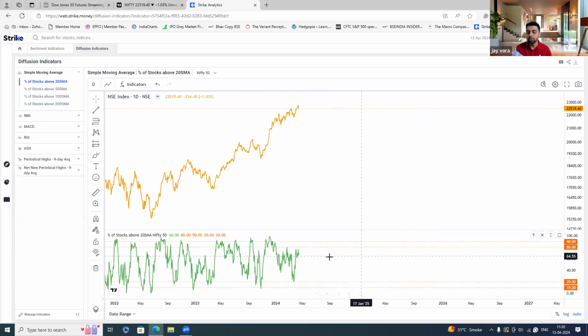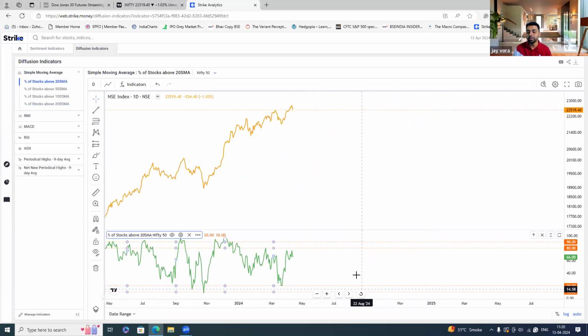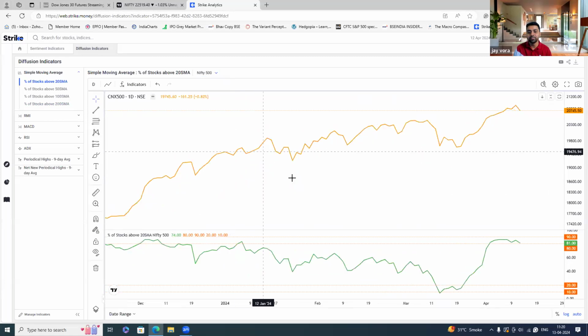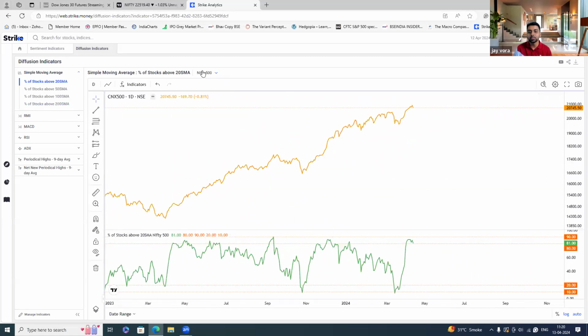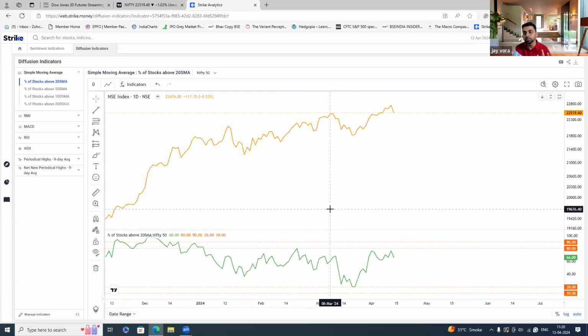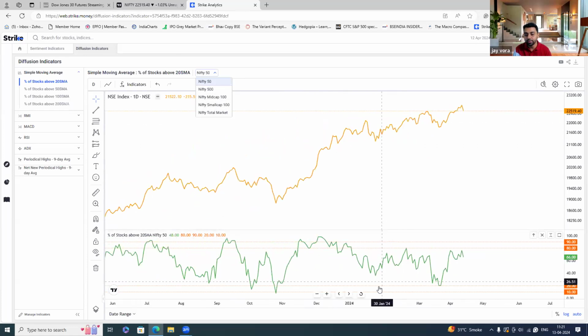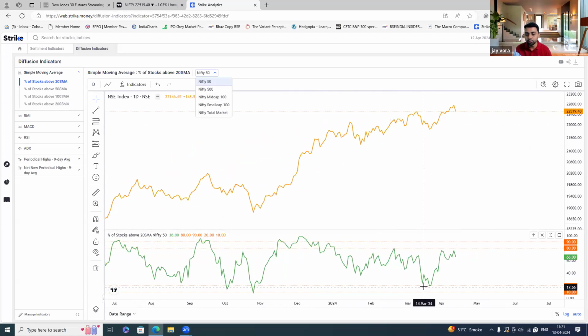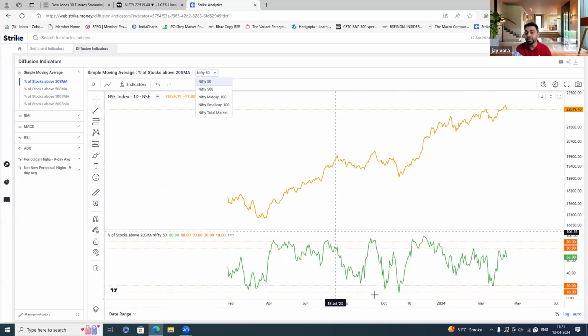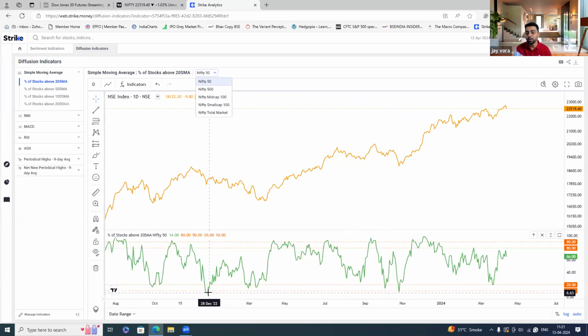Now, if you're a very short term trader, then the 20-day average will work very well for you. Again, you can select it on different indices. Nifty 50 you can do. Whichever has a broader basket, only those we have given over here. Like Bank Nifty and all we haven't given because there are only 12, 13 stocks, and that can skew the line. So usually when they come towards the oversold zone, that's where a meaningful bottom can occur in the short term, and what you can look out for is a bounce or an up move.